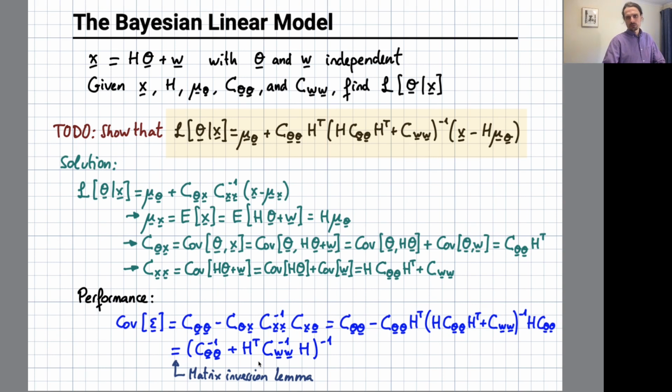It is always good to perform some sort of sanity check, just to make sure that we are not totally wrong. So for example, one can think what happens if the data is not very informative, if the noise has a very high power, right? So in that case, this inverse will be small, and therefore this matrix will be small, perhaps close to 0, and what we find is the C theta theta inverse inverse, right? And therefore C theta theta, and therefore it means that in that case the covariance after seeing the data, the uncertainty after seeing the data, is roughly the uncertainty before seeing the data. So it makes sense, and then the sanity check is passed.